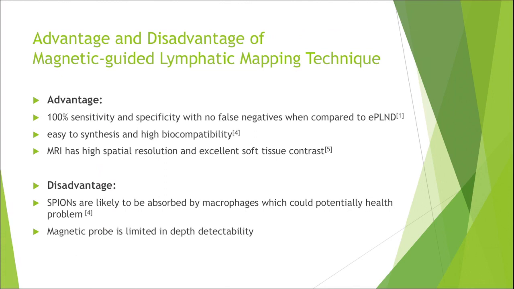Disadvantages include the fact that SPIONs are likely to be absorbed by macrophages, which could cause health problems. This effect is reduced by the dextran coating, but risks still exist. Another disadvantage is the limitation of the intraoperative instrument. With current technology, magnetic probes are rather limited in terms of in-depth detection.